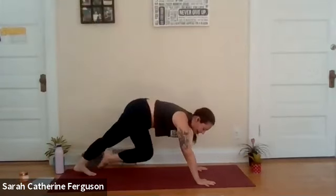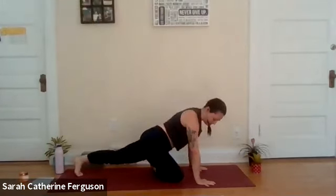Bend your right knee, swing it through, and plant your shin on the mat underneath you. Walk your left toes behind you till your leg is straight. Crawl your hands towards your hips. Make sure you're not rolling to one side or the other. We want our weight to be in the middle.